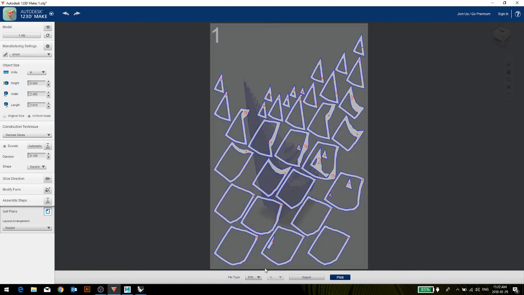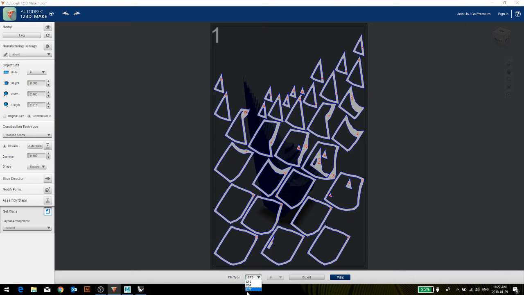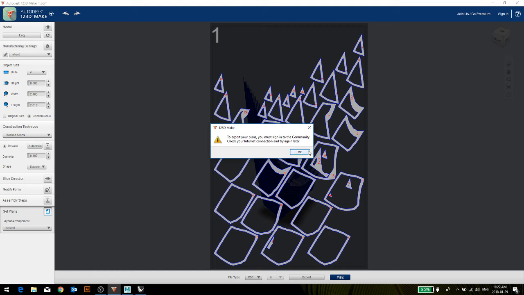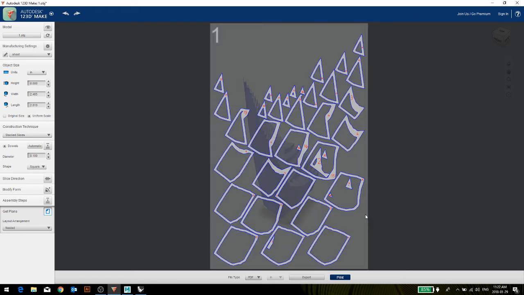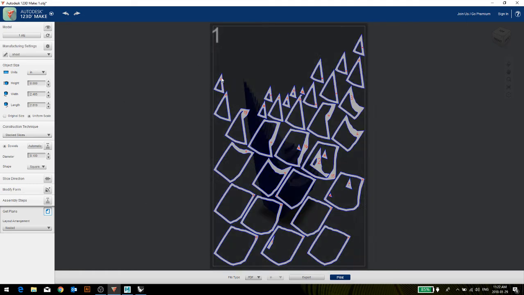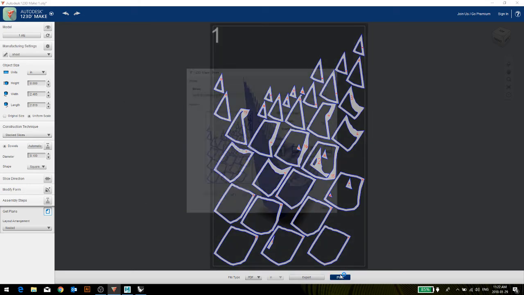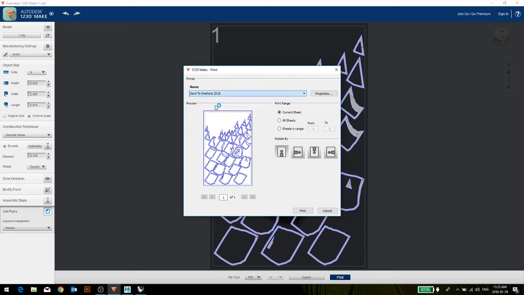Then you will pick if you want to do a DXF, PDF, or EPS. Almost all of them you can export and use in Illustrator and define your cut lines and all that. I'm going to quickly show you that probably at the end, but I'll say just PDF. The units are defined here, and as soon as I click on export, it gives me an error. I'm not sure if it's an error in the program or if it's because it has been discontinued. I've tried signing in, all of that, it didn't work. But the easy way to work around that is to just click print and do a PDF printout of your sheets. Then it will let you do a print.